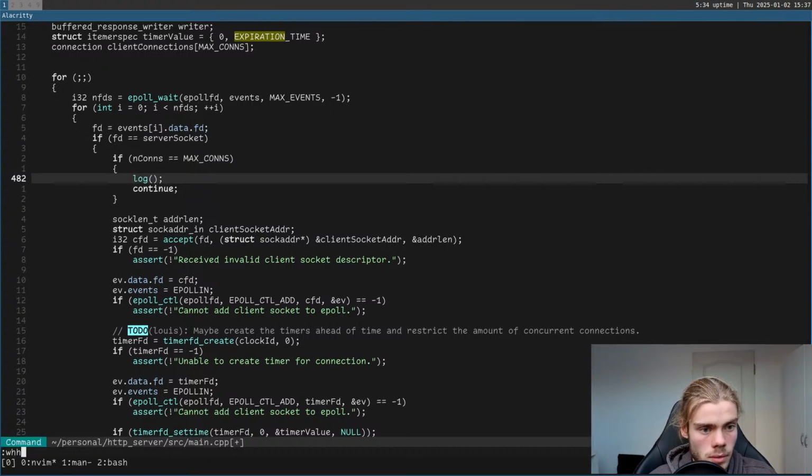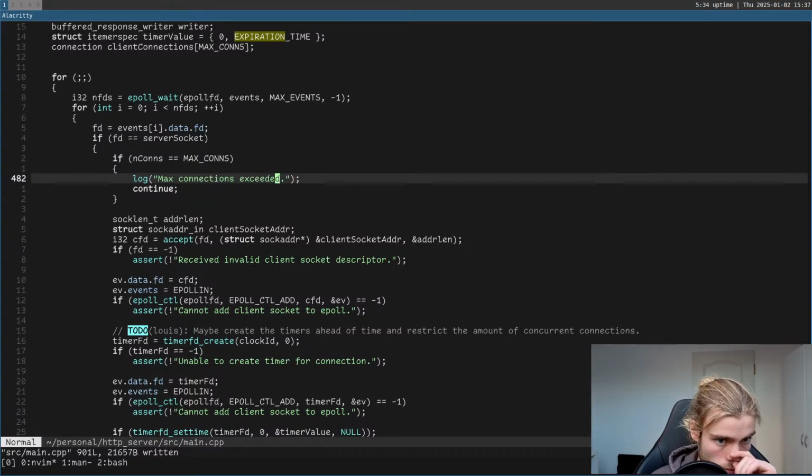Log: unable to receive more concurrent connections. Max connections exceeded. Okay.